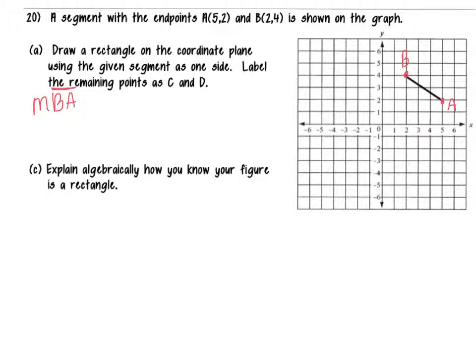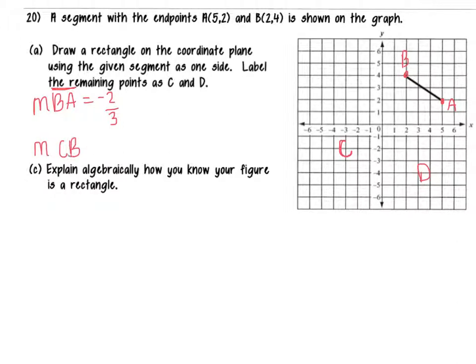Okay, so when I look at B, I see that in order to get to A, I have to go down 1, 2, and over 1, 2, 3. So the slope of BA is fall 2 and run 3. I know that my new lines that I'm going to create, line BC and line AD, have to have a slope that is a negative reciprocal.